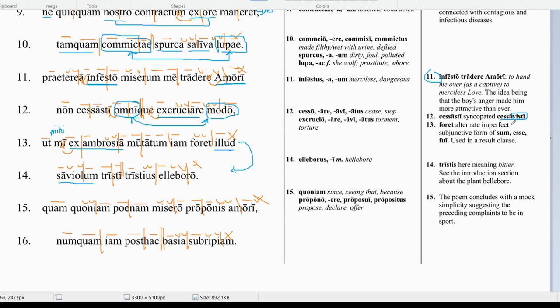Now, foret is a funny little imperfect subjunctive. We don't normally see foret. It's a good thing it's glossed over here because it's now is, for me from ambrosia changed now is that kiss. Mutatum and illud and saviolum all seem to go together. Tristius and elleboro go together. These are ablatives of comparison. Tristius is a comparative adjective going with saviolum, that kiss. Tristis normally means sad, but here it means more like bitter because of this plant right here. The kiss is more bitter than bitter hellebore.